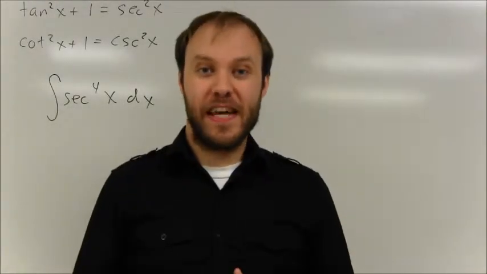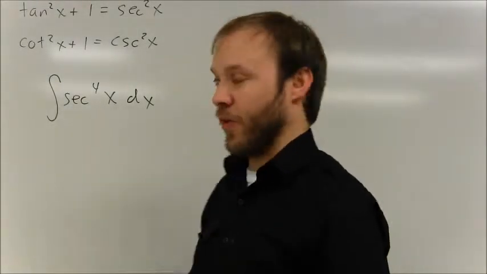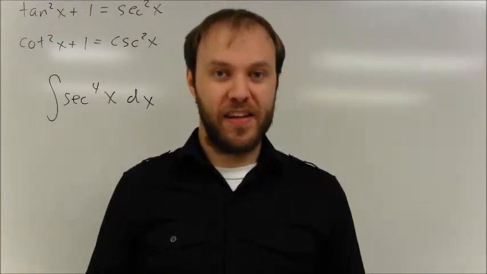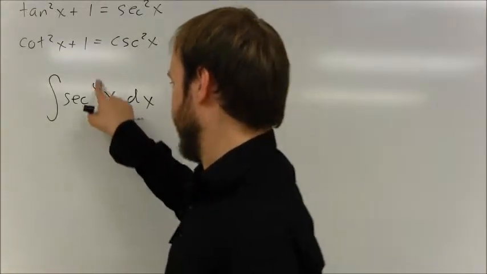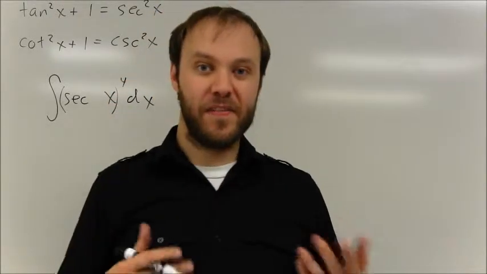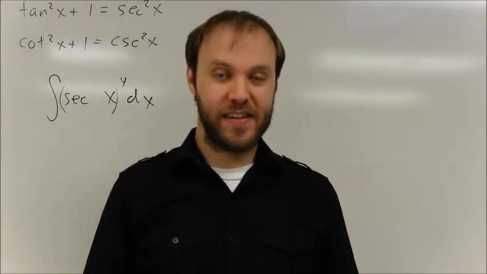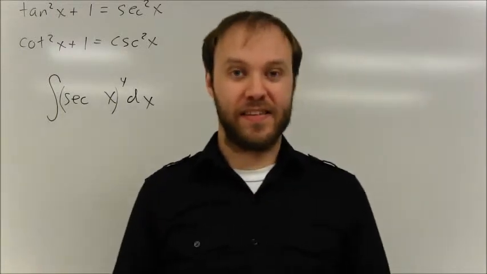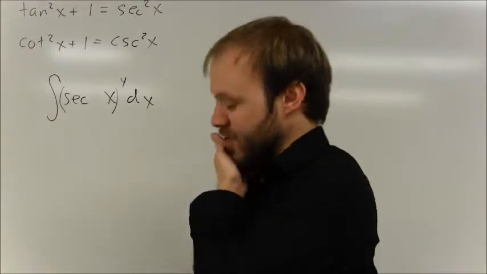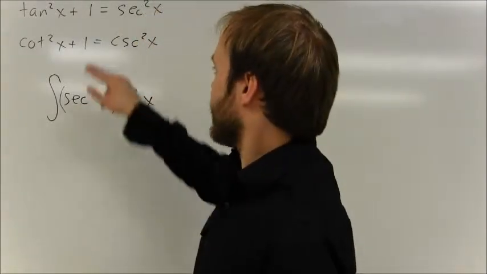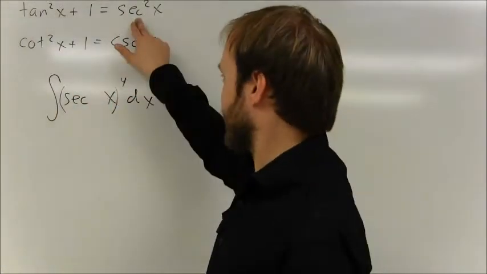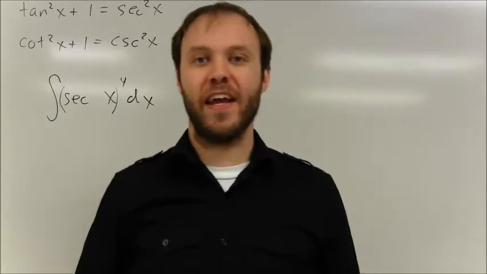In my final example, I'm going to take the integral of secant of x to the 4th dx. Same kind of thing as before. Normally I need a derivative of an inside function because this is really secant of x being raised to the 4th power. The derivative of the inside function would be secant x tangent x. And while I could borrow one secant x, that doesn't give me a tangent x. So again, what I can do here is try to make a substitution. The difference here is there's a link between the secant function and the tangent function. I can make that substitution. For every secant squared, I can replace it with tangent squared x plus 1.